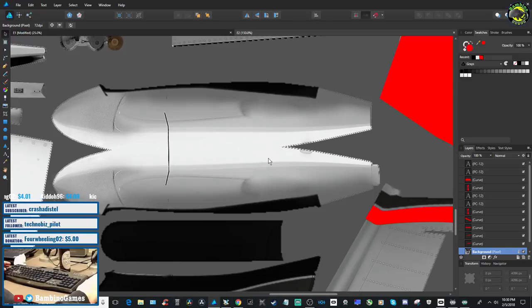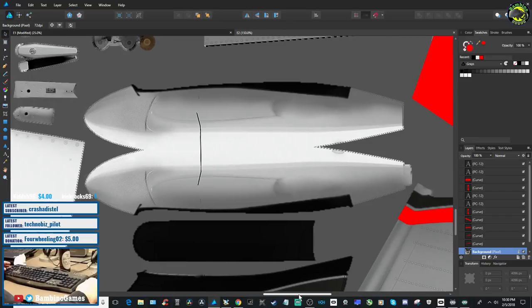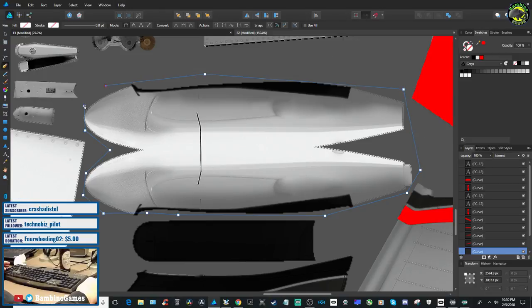Already 2, 2.5 hours into this painting. It takes a long time. I'm just going to do a quick blotchy one just to see if it looks cool. I'm not going to go into the due diligence of doing all these black parts here. I just want to see in concept if it'll look good.